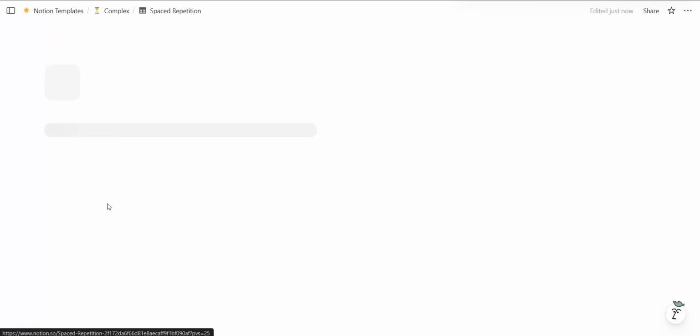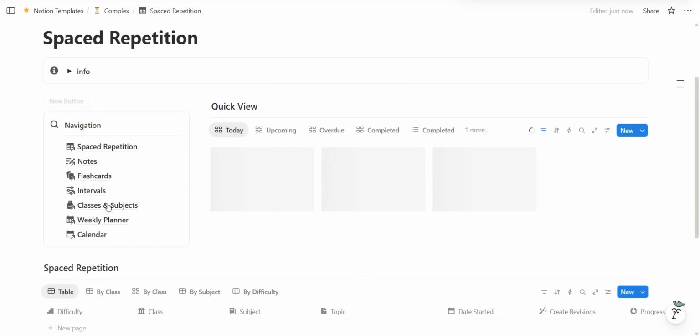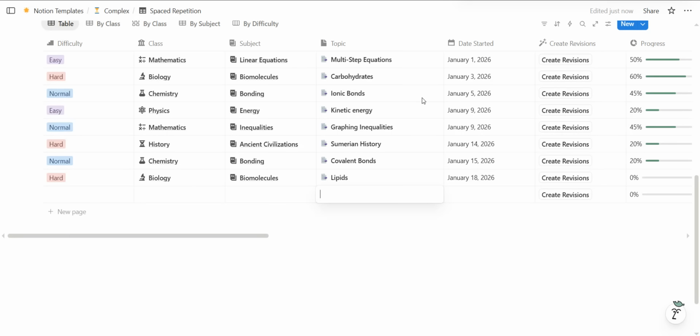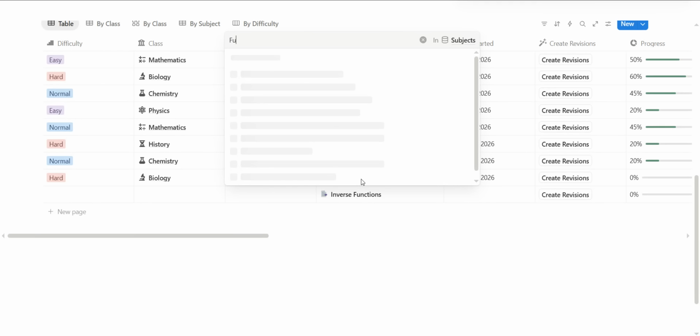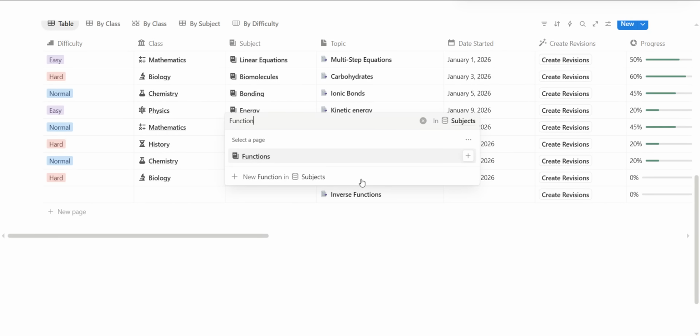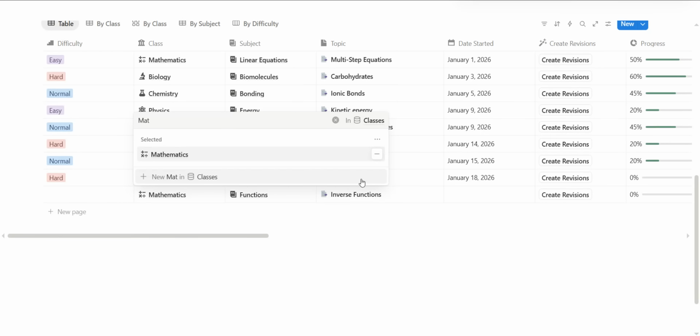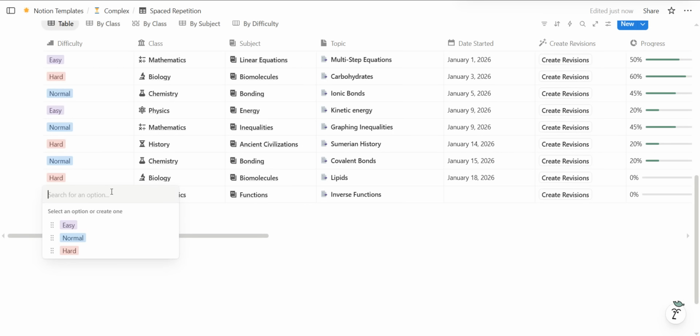So I go to spaced repetition. Let's do it again. I click new page. I type in my topic, the same topic, inverse functions, mathematics.